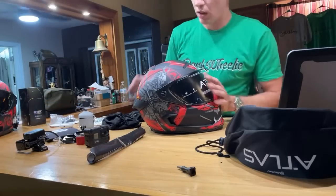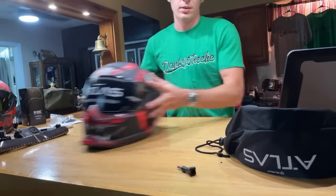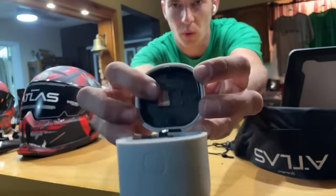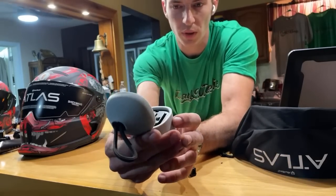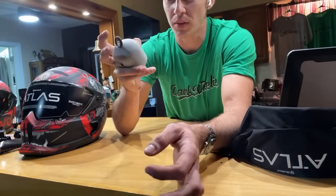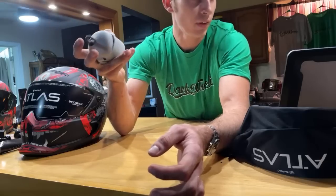Let me point this out — completely irrelevant but useful. I use this GoPro battery charger that has spots for all three batteries, a slot for your memory card, and can hold two memory cards. You can plug it in, charge it, and read your memory cards all in this little box — it's a charger and memory card reader all in one. The brand is Telesin — T-E-L-E-S-I-N. I'm not making money from them; this is literally just me using things that work.